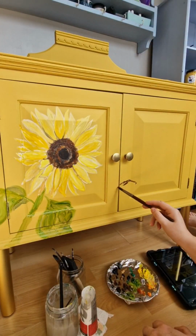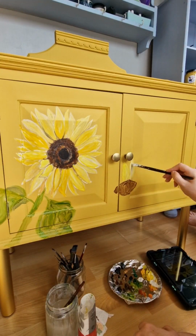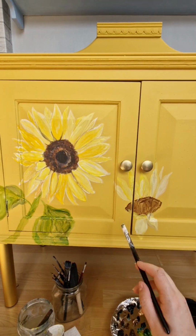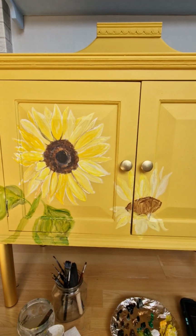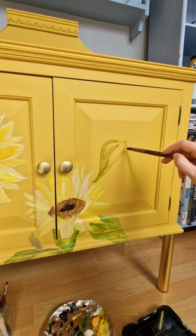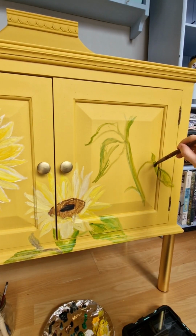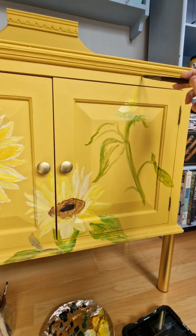So stage 1 takes a while as I'm trying to design around the structure of the cupboard. This includes hardware. I also like to freehand my pieces. These make them original artwork, which is always nice. I like to paint the different angles of the flowers and the different heights as well. This just makes it a bit more realistic.